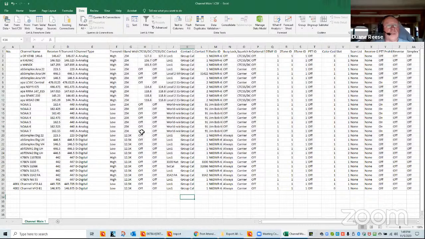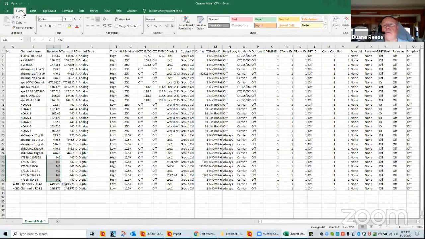Some of the other things you can do here, let's say we have a 442 frequency for K7BEN. You made a mistake on the frequency. So we need to change the frequency on all the K7BEN channels. We can highlight them like this. Let's see, go into the home menu.